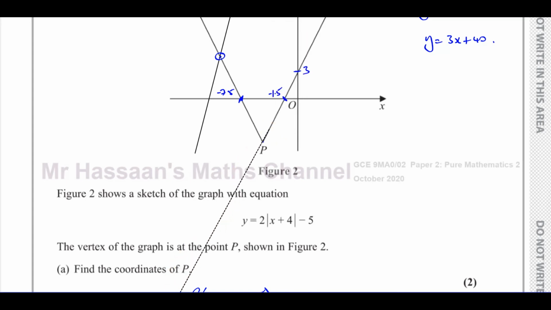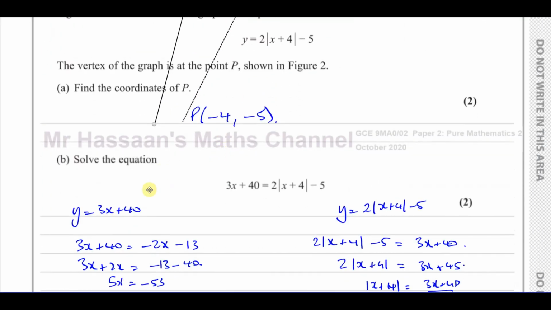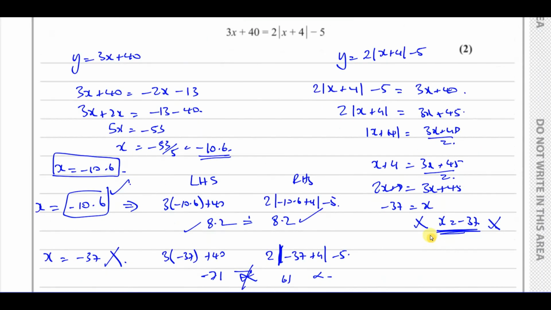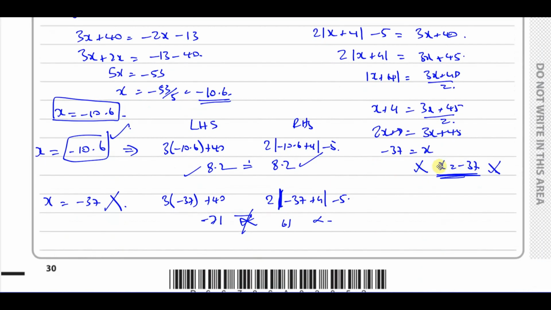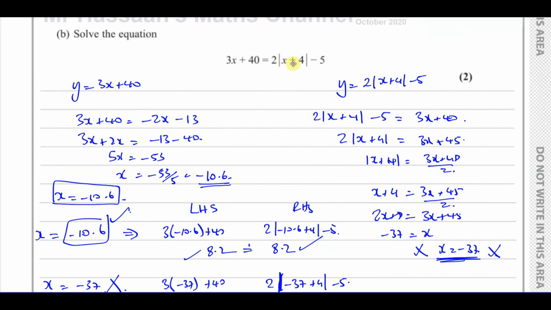Okay, continue this and continue that. They're going to meet somewhere over here, which they don't actually meet, because this line, which I've drawn dotted, doesn't actually continue because it's a modulus function. But algebraically, they will meet somewhere over here, and that would be minus 37. And that's why this does not satisfy our modulus equation.